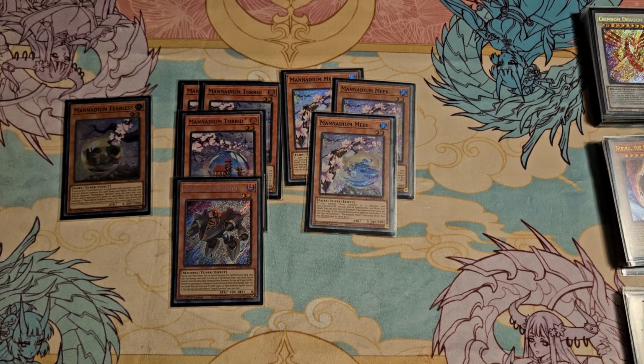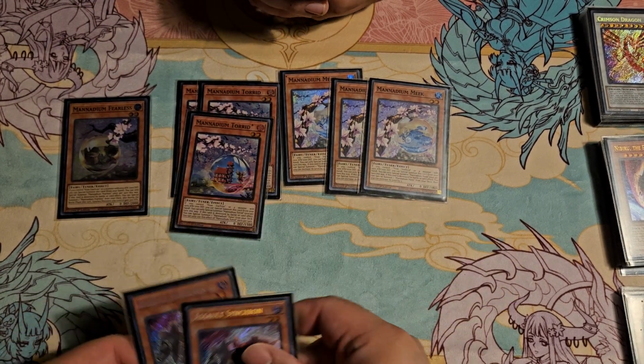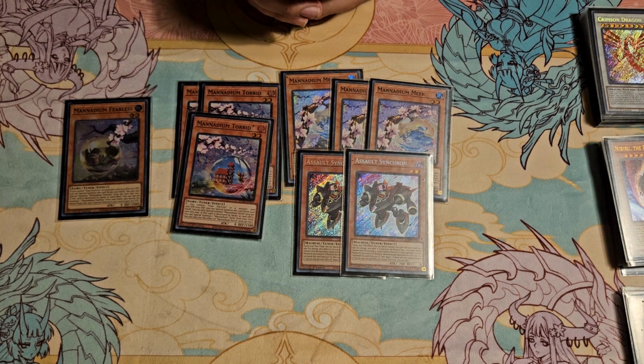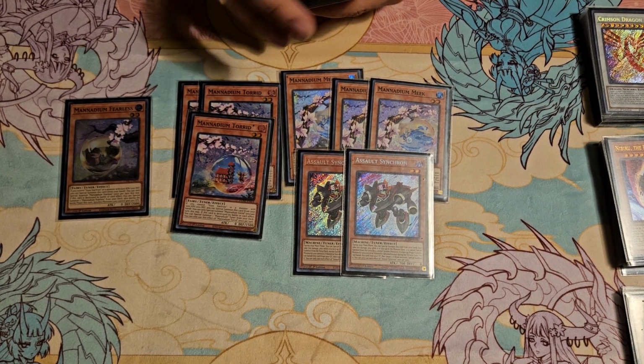The next tuners are 2 Assault Synchrons. I play 2 just because it's a nice spot. They don't come up too often, but there are times where you just don't draw into your Torrid or your Meeks, and it's a good free special summon after paying 7.